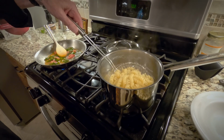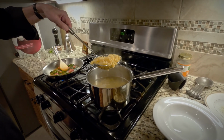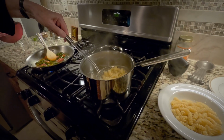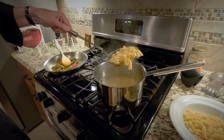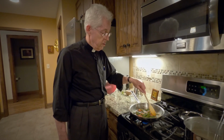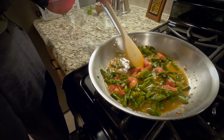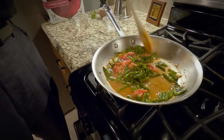So we're ready to plate this pasta. Fusilli expands considerably. And so I may have made too much here, but we'll see. We have our sauce here, and you can see that while we were waiting for the water to boil and everything, it has cooked down considerably. And that tomato, you can even smash it around. It blends in and becomes part of the broth.